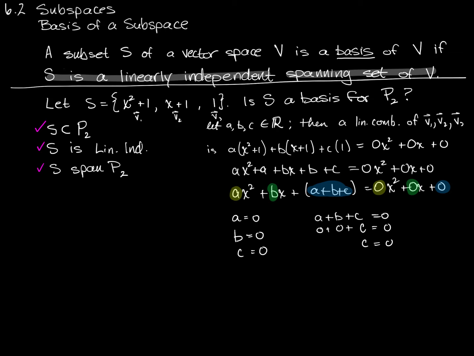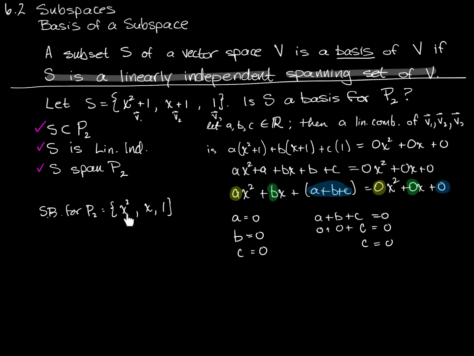Now, there are many other possible bases for P2, and this is not even the standard basis. The standard basis for P2 would be x squared, x, 1, where I don't have any additional constant terms here. I just kind of picked this one because it was a little different. And also because I wanted to point out that there are multiple bases for the same space.